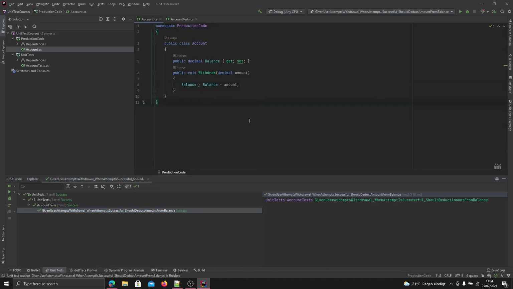But that should give you a good idea, a good introduction to what a unit test is. You can see that we've only tested one thing, and you can see how quickly as well that I made a mistake, and the unit test caught it immediately. It said, hey, this is wrong. And that's an immensely powerful thing, especially when you get into larger and larger code bases.